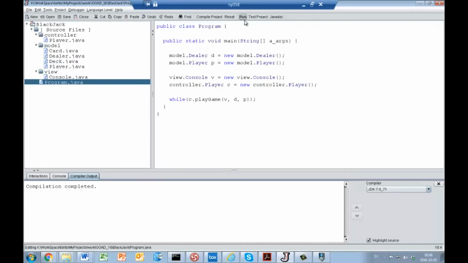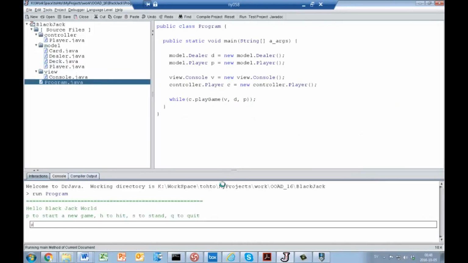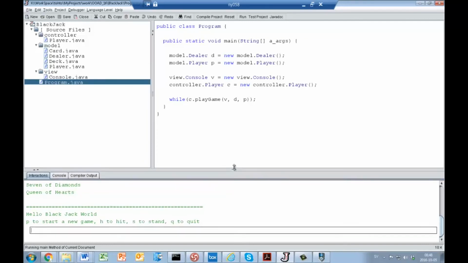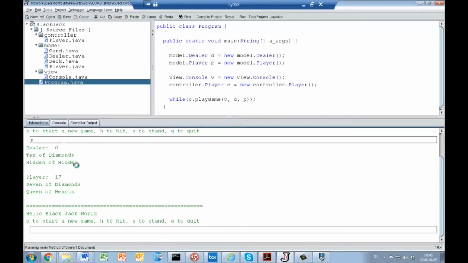All right, let's take a look at it. 17: 7 and the Queen of Hearts is 10. So that seems to be okay. Yay.